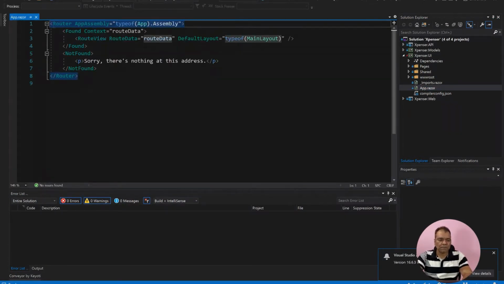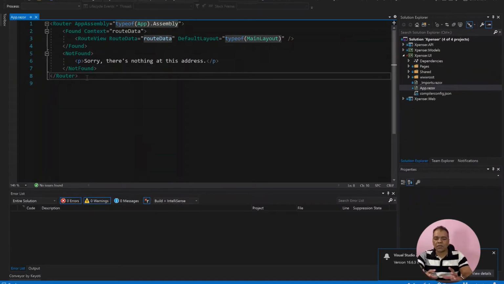So if you see here, this is our main App.razor. In App.razor, as I said, this is the base of the application. It is the main app. As I said in my previous sessions also, Blazor is basically a single page architecture framework. So this app is your base page, which has the routing engine and everything. So it's kind of the base tag of your application, in simple HTML terms.